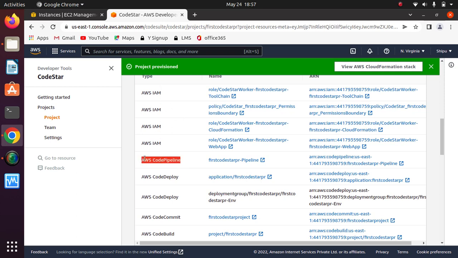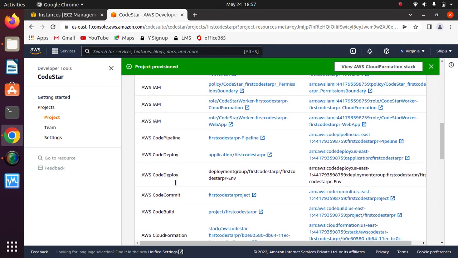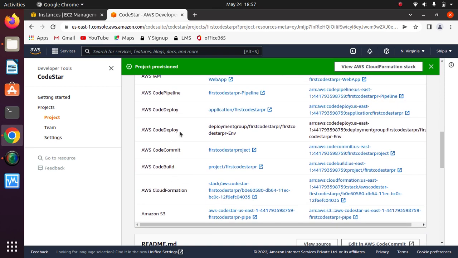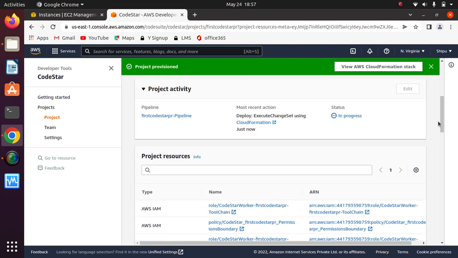Then CodePipeline, right? It uses CodeDeploy, and then CodeCommit, CodeBuild, CloudFormation, and Amazon S3. So these are the resources used by CodeStar to deploy HTML code on an EC2 instance, right?